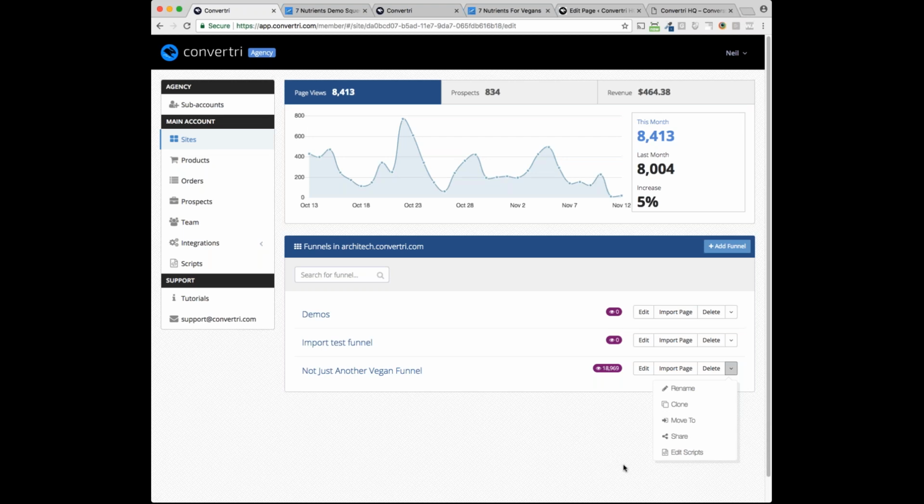Lydia asks, when I've added a Convertri page to my blog using the plugin, does it load at the same speed? So mostly, as long as you have decent hosting. It's important to note that we still serve the bulk of the page. What the plugin is doing is creating what's called an iframe to point the browser somewhere else, to say we actually want to show content from over here. So most of the optimization we do will apply, but if you install the plugin on a WordPress blog that is on terrible hosting, then that's beyond our control, and yeah, it's going to load much slower.